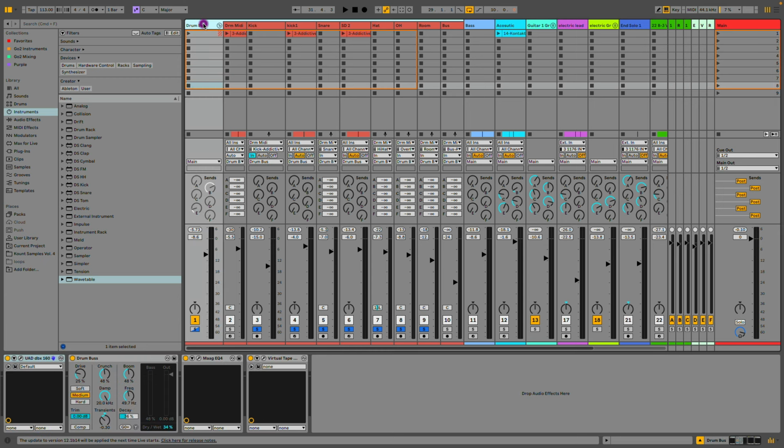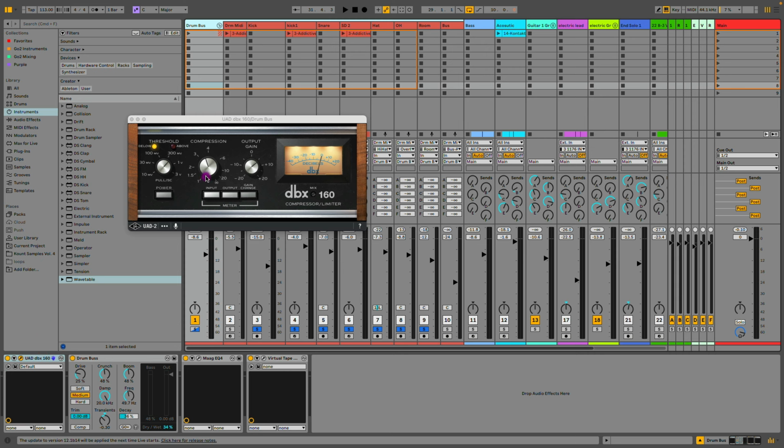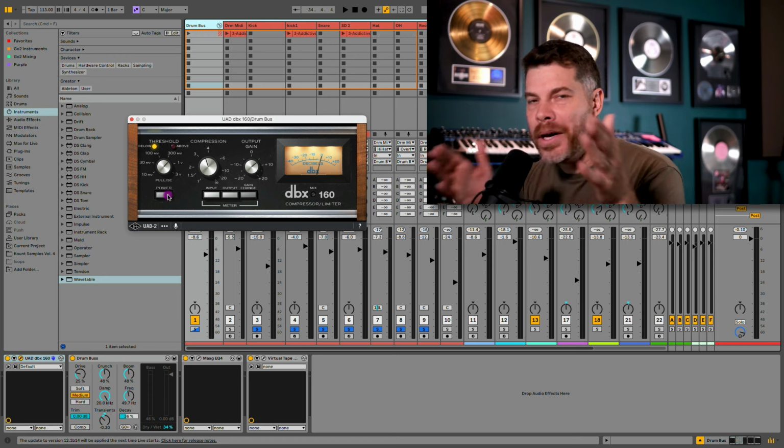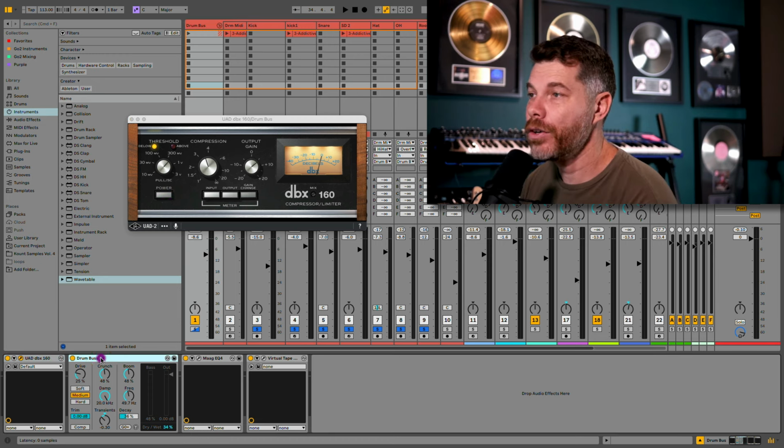Now on the actual drum bus itself, as I group all these things together, I'm using the UAD DBX-160. Love this compressor. And this really gives just an overall punch to acoustic drums. I mean, you hear, like, it almost becomes elastic, right? Everything's just really punching. And then when the compressor's off, boop, things are just independently sticking out. And now we've got our drum bus here.